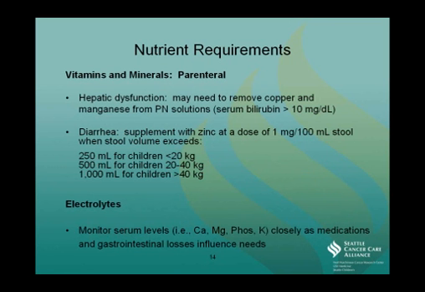In the presence of hepatic dysfunction, copper and manganese, biliary excreted trace elements, should be removed from the parenteral nutrition solutions, as manganese toxicity has been reported during hyperbilirubinemia in the transplant population. Additional zinc supplementation above the standard replacement guidelines should also be recommended during periods of prolonged diarrhea, and supplementation guidelines are also shown on this slide.